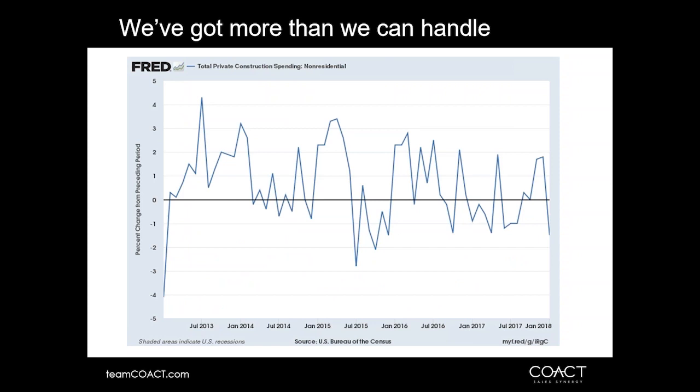And I think the interesting thing, as you look at this data and as maybe you do your own research in the future, is to be aware of the volatility of some of this data and how useful it is. I think if you can gather 3 or 4 economic indicators that are somewhat leading indicators of what's going on in your industry, it can be very helpful to you in determining certain strategies that you can use in the market. So here we've got a little bit of volatility. And again, remember, this is a percentage change from the previous period. So in construction, it's pretty hard to sustain 2, 3, 4% growth quarter to quarter.